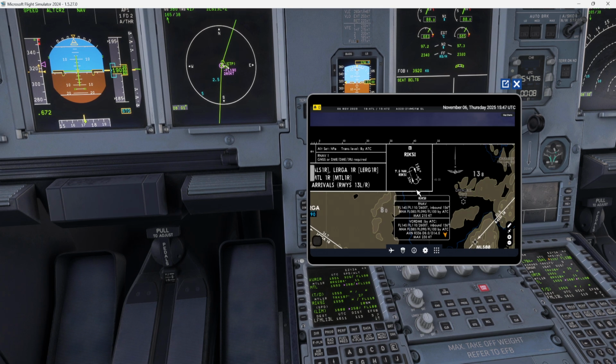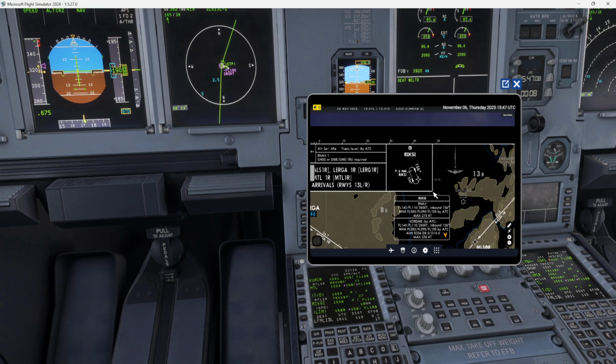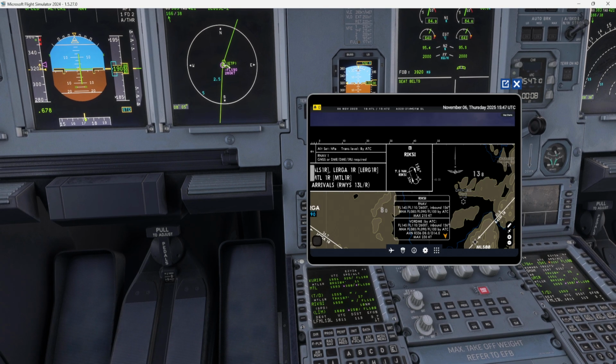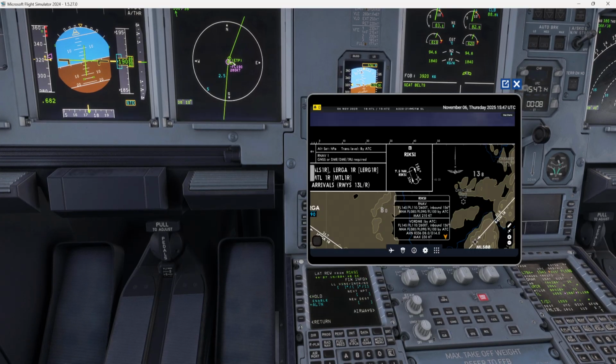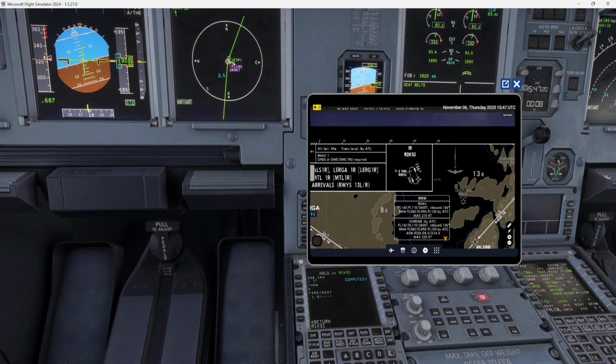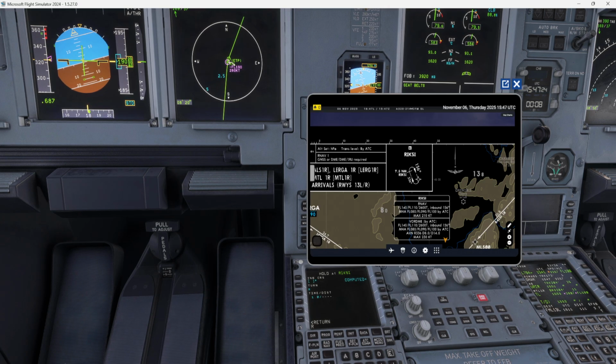Look, hold at Rixi. We can create a hold right now at RXC because the weather does not look good. Hold RXC. Sorry, an inbound of 156.